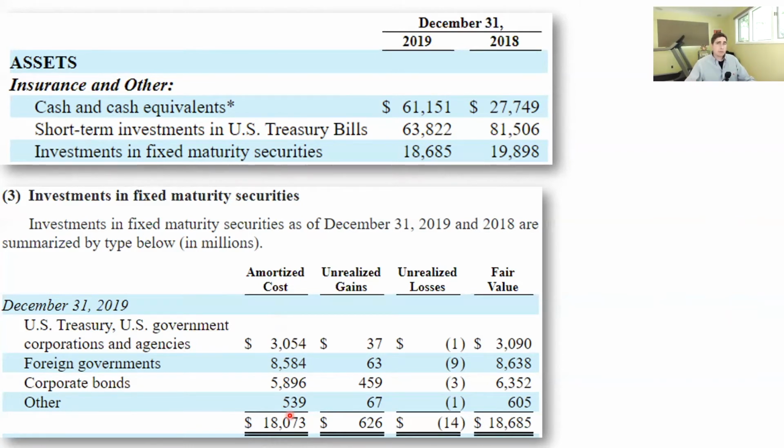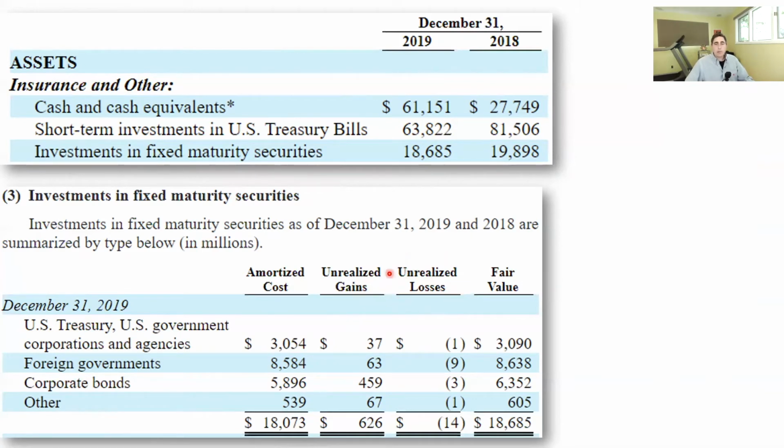Since they originally invested, they've experienced changes in the fair value of those securities. So while they're holding them, this is just like when you're holding an investment, the value of it could go up and down, right? That's the point of investing. So they've had some unrealized gains. Unrealized means it hasn't paid off yet because they haven't sold their securities yet. So these gains are unrealized. And they've also had a smaller amount of unrealized losses.